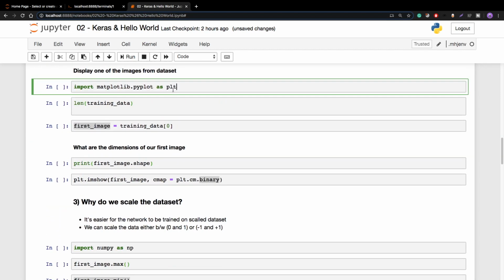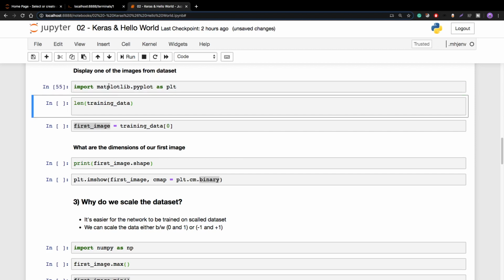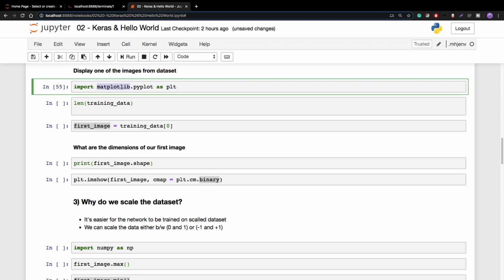Okay, right now all you're seeing is numbers. I would try to show you an image, the very first image in our training dataset, so you could get an idea what exactly is in the dataset. So now I'll be using another library. It's called matplotlib. I have it installed already, but you would probably need to install it. Let me show you how you can do it.